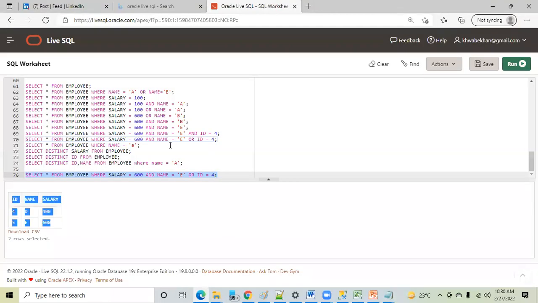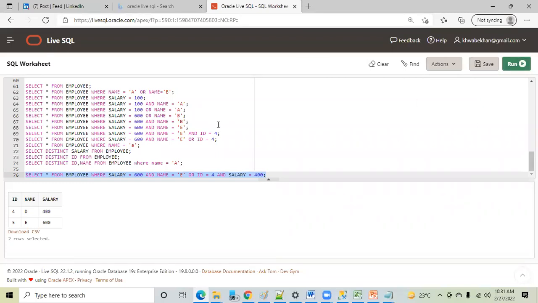Now in this query, tell me what else you want to add. Or anyone else who wants to add some more conditions? Can we add AND to it? And then what do you want here? And salary equal to 400. Salary is equal to 400. Okay. Or can I see the database? Let's consider it on this one. It will show two entries.